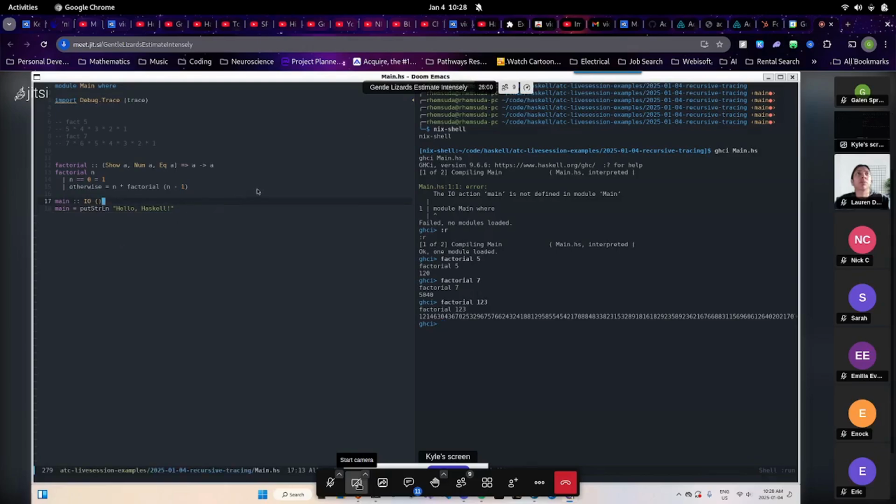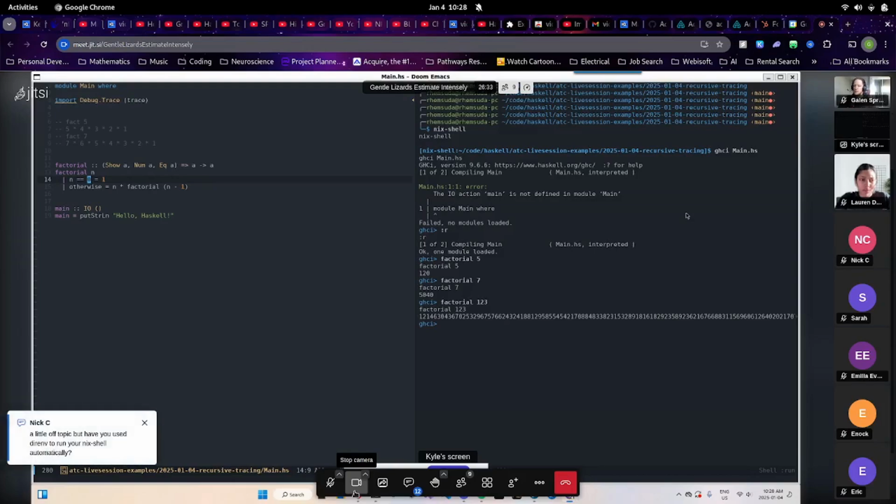So what we can do is actually look at and inspect what this function is doing at every iteration. And this actually helps us understand what's happening too. Because sometimes when you're writing Haskell for the first time, you might not understand exactly how this executes, right? Because you might be used to imperative where it's like, I'm going to run this instruction, then I'm going to run this instruction, then I'm going to run this instruction. But with functional programming, it's a little bit different.